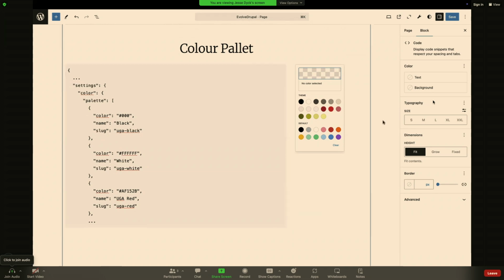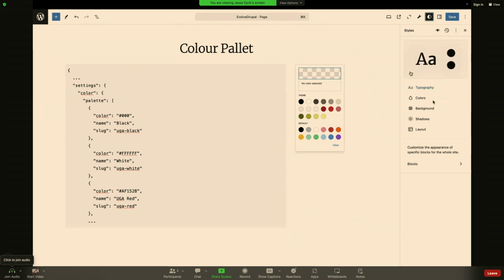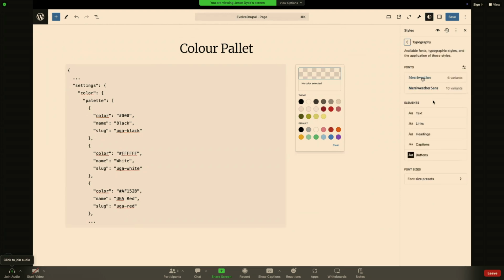But in general, you can go into the style editor and start to set your typography. This is the Mayorov that I set above. So you can create all of that right in here, and then it saves that back to your theme, and then you can save that JSON file when the time comes.